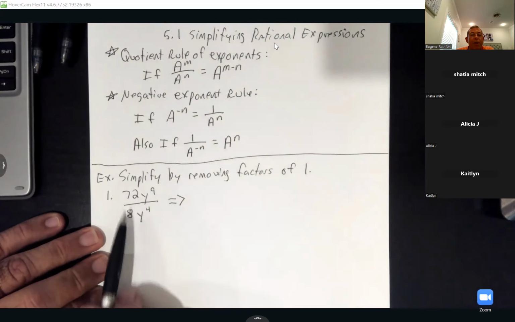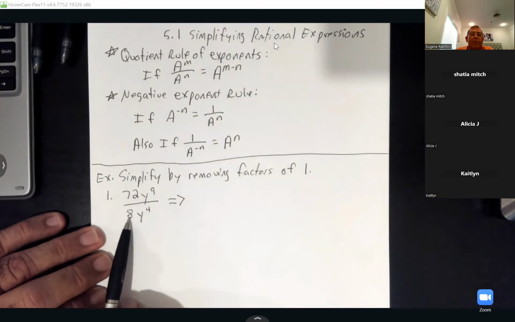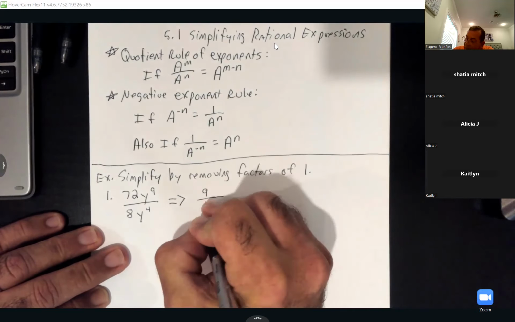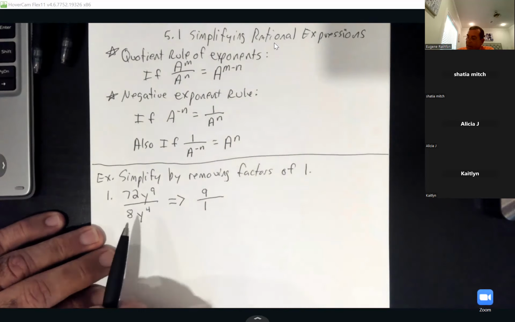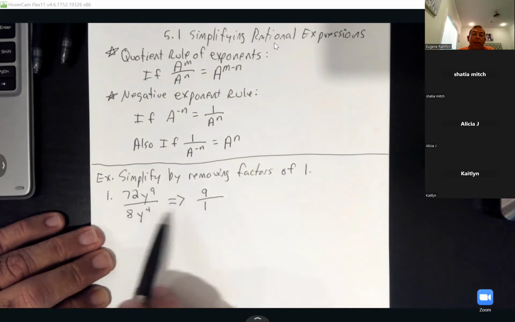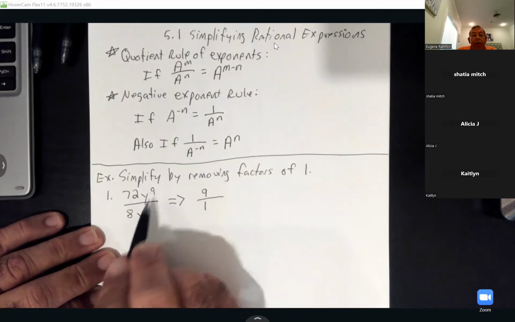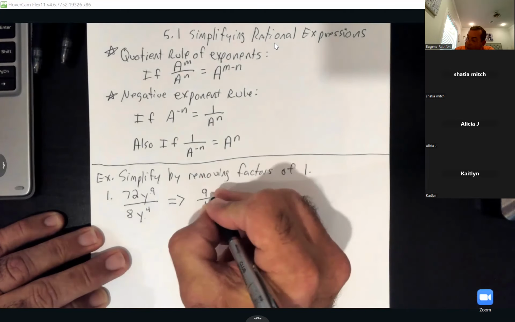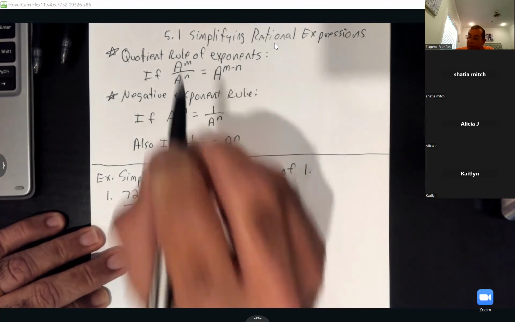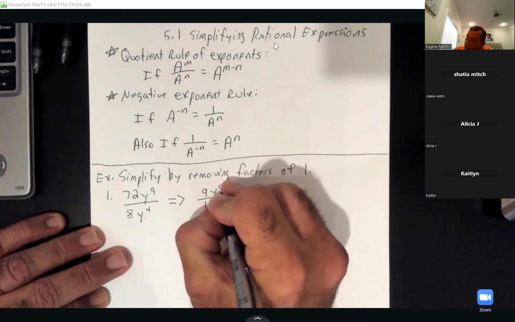So first I would start with my numbers. Now, if the number divides, divide it. Otherwise, you have to try to simplify it. But y'all, 72 will divide by 8 and make a 9. So that's basically going to be a 9 on top and a 1 on the bottom. So basically, we're dividing both of these by 8 so that I get a 9 on top and then a 1 on the bottom. Now, with the variables, I'm going to subtract the exponents. So I got my y. So remember, it tells me to take the top exponent minus the bottom. So that'll be 9 minus 4.